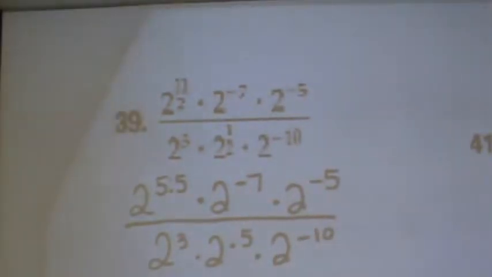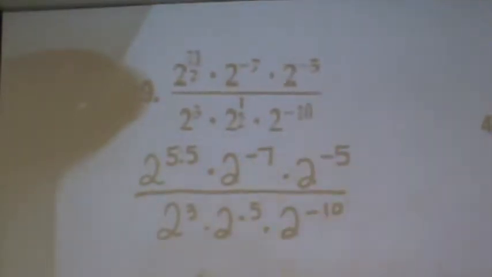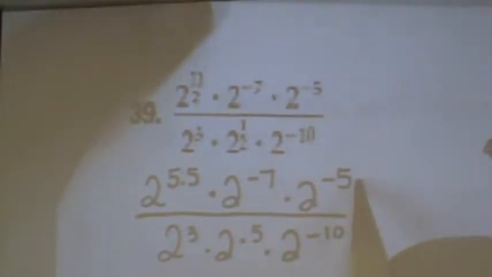So we're going to add those exponents. Now there's other ways you could do this. You could flip-flop these and cancel. Bring the 2 to the 10th on top and 2 to the negative 5th on the bottom, and you can cancel. So you could simplify this problem if you want. There's several ways to do it. What we're going to do is, since we're multiplying on top, we're going to keep the base the same. And let's add up what is, these two add up to be negative 12.